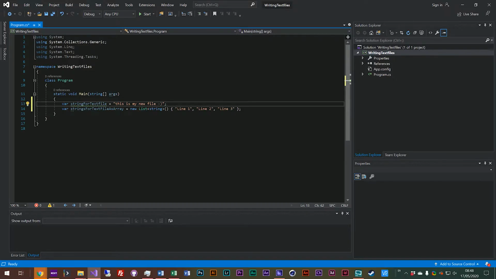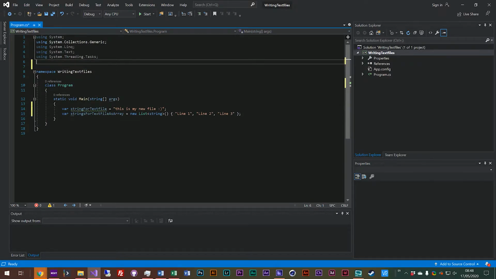Remember yesterday we also pulled in the IO namespace using the using terminology. So I'm going to just do using System.IO. Quick point on these things. These may seem a bit confusing and you think, crikey, how does he remember them all? You just start to learn about different objects in the framework as you go, and you sort of remember where they are. You can think of these kind of like folders. So I want to bring in this folder of code, I want to bring in that folder of code.